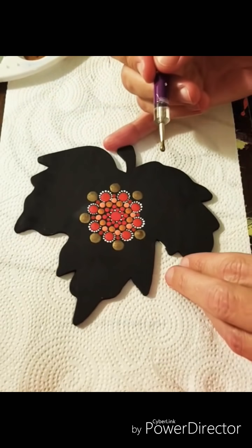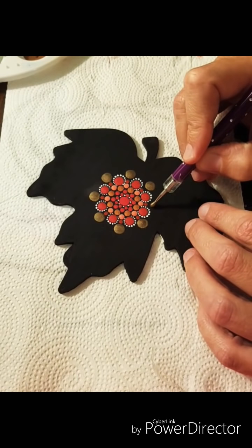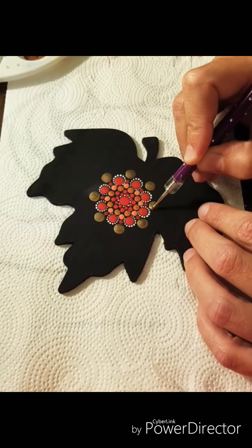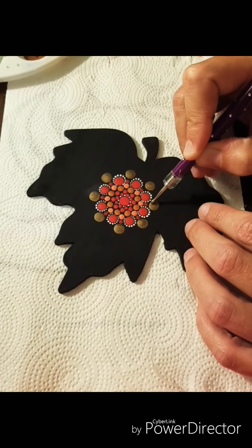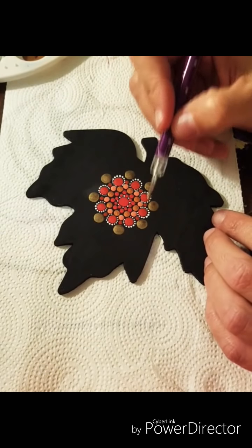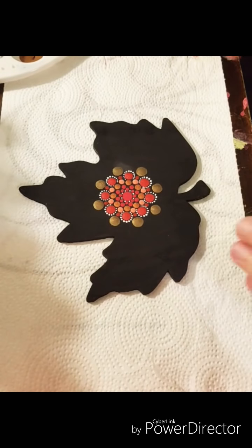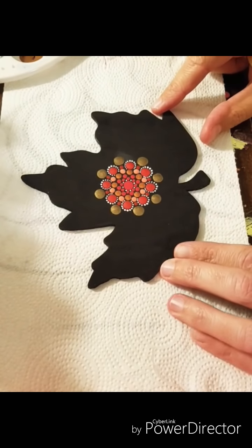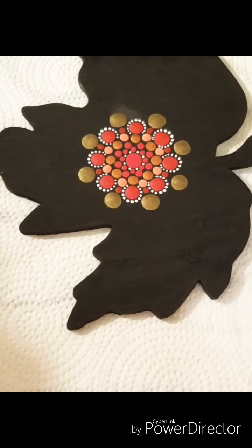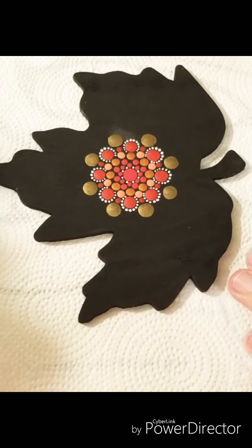Yep, that's working a little bit better. I don't have very large ones or punch sets or anything like that, but I'm just using the largest one that I have and then pushing the paint around into a circle. Okay, I think I'm just gonna finish it with my dotting tools since my paintbrushes are getting hung up on the wood here, but I have smaller ones that I can use for this.